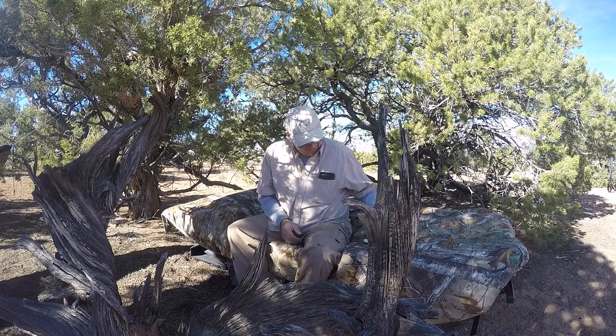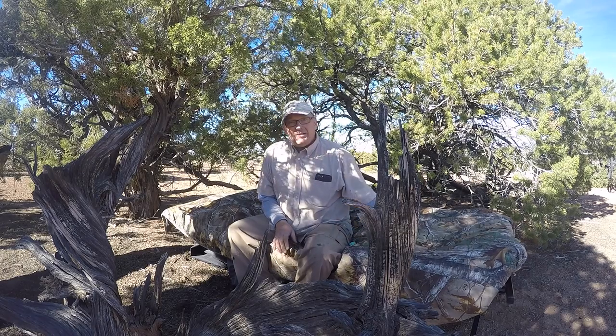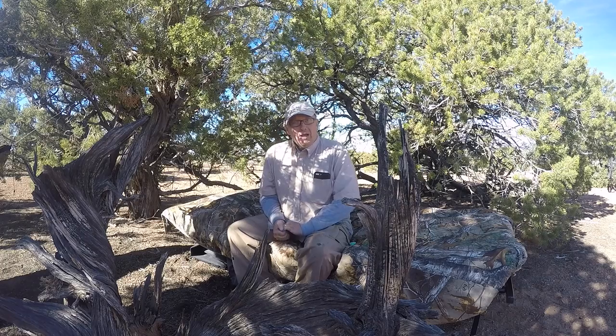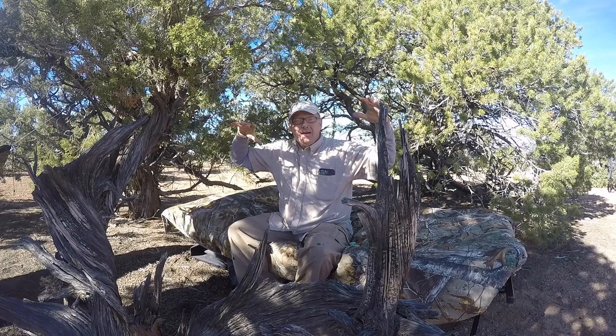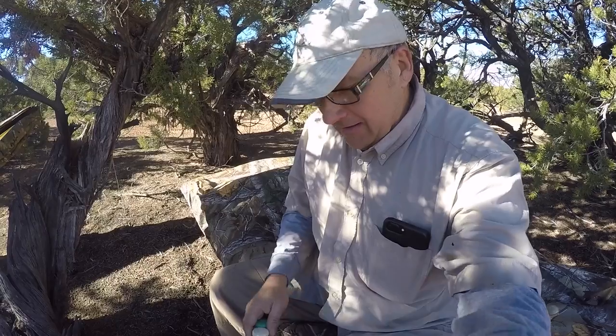I woke up — man, I had a great sleep, a great night. With the beast underneath and the Osney narrow blanket on top it was nice and very warm. I'm out here on a high point so it did get kind of breezy, but this is all I needed. No tarp or tent — it got down in the 30s last night and I was absolutely comfortable. No discomfort underneath from the chill, and only the Osney narrow blanket laid over top of me — that was plenty good.